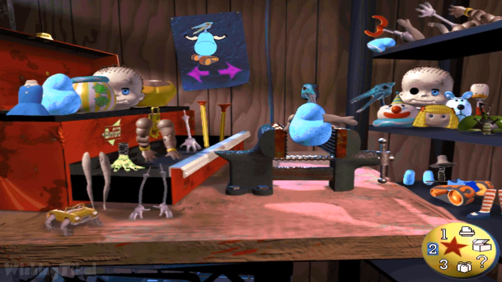Here's the challenge. Try to build a toy that looks exactly like the toy in the picture on the wall. If you want more toys to create, click on the arrows at the bottom of the picture. If you want to hear these instructions again, click on Walking Car. If you need more help, click the question mark on the ball.